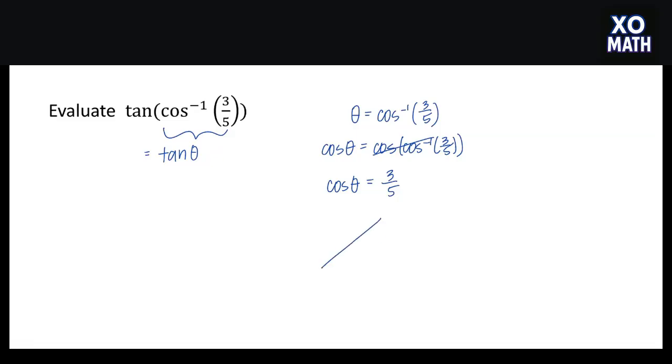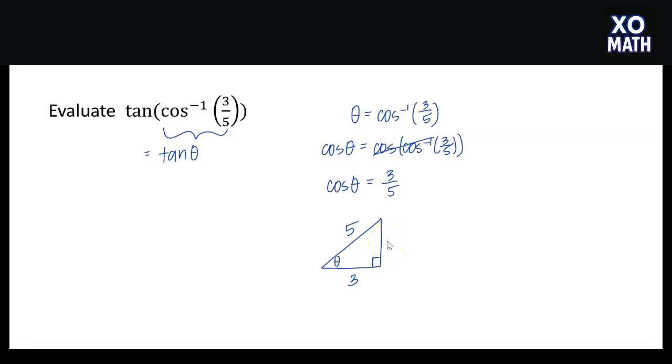And from that, I can construct a right triangle with this interior angle theta and the knowledge that cosine of theta, adjacent over hypotenuse, is 3 over 5. The adjacent side is 3 and the hypotenuse is 5. So if I have a triangle here with two side lengths next to this angle theta, I can evaluate tangent of theta if I just find the missing side length. So tangent of this angle theta is opposite over adjacent, so I have to find this missing side.